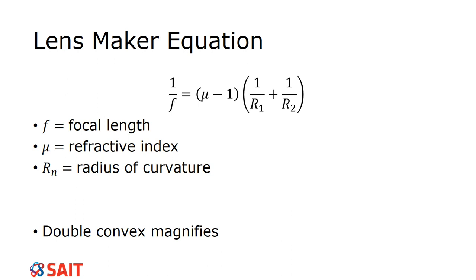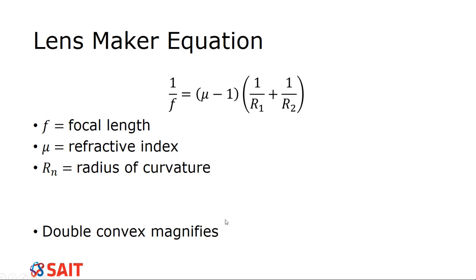So then we get into the Lensmaker equation. Again, if we were to make this lots of fun, I could put in all kinds of equations for you to practice. So here is the Lensmaker equation, and we're looking at the focal length. So we have 1 over f, which is the focal length, and you can see that the focal length is the same on either side, whether it's a concave or convex lens. Mu is the refractive index of the actual lens, because that depends on the composition of the lens as well. Then we have R1 and R2, which are the different radii of curvature for each side of the lens. So you don't have to have the exact same radius of curvature for both sides. You can change it up a little bit, and that's okay.